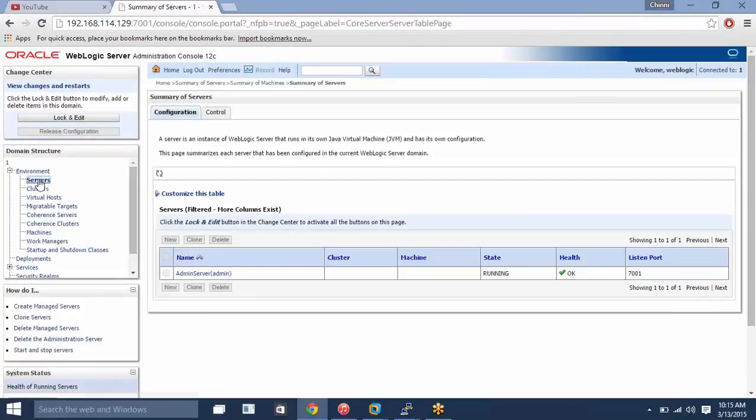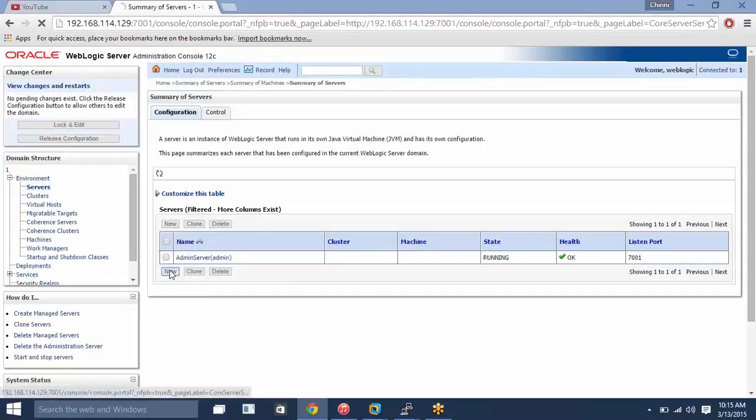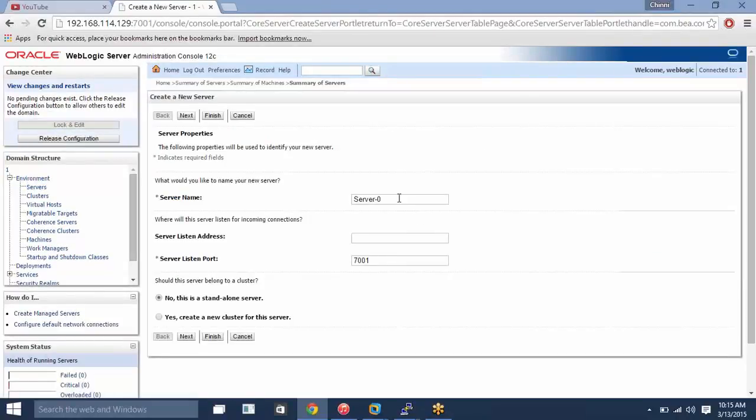First I will create the managed server, and let me explain clearly. You can give whatever name you want, and this name is unique in your entire domain. I am going to give my IP address here.